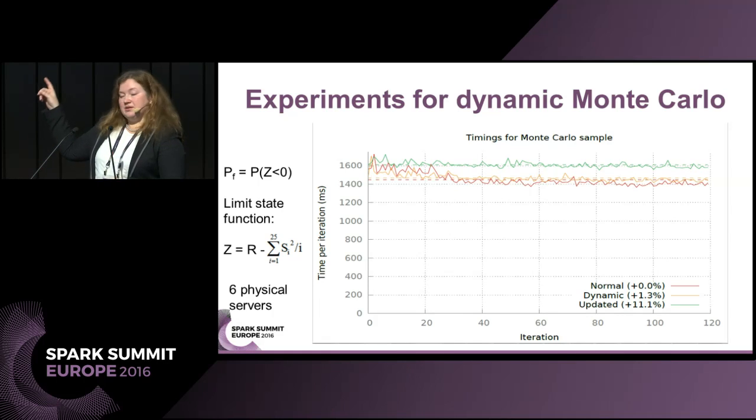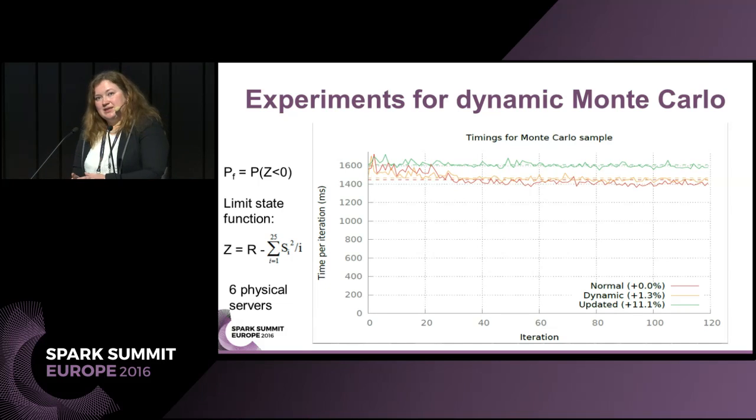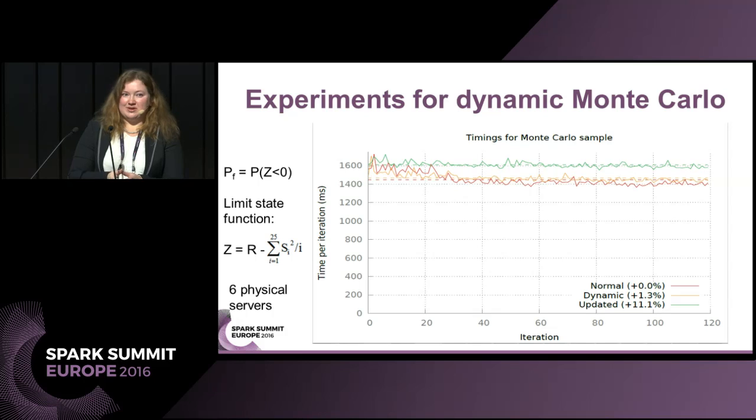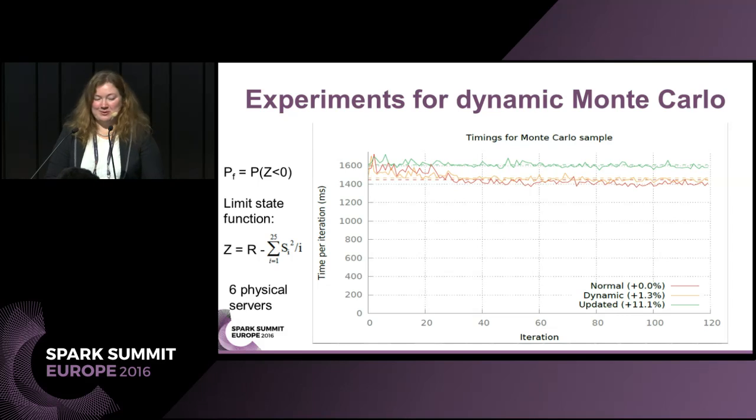And the third one is at the time of update. The overhead at the time of update is 11%. So when it doesn't update, it's just 1% overhead. It's very small, so you can allow it. And when you update, it's bursty, and it's sometimes 11%. And we think that it's a very good result, because what we expected, to tell you the truth, was completely higher. So we were like, wow, very good.